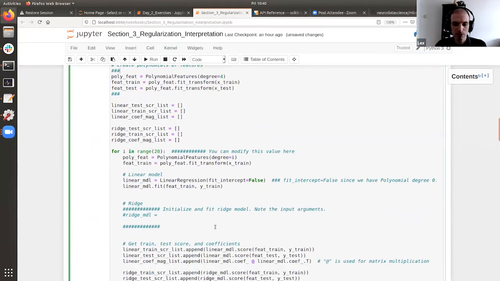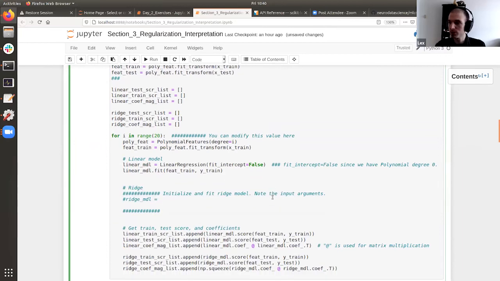All right, so there's only a relatively small section to fill in. It's very similar to what we saw before. So I'll give you guys a few minutes, and once you're done filling that section in, raise your hand.